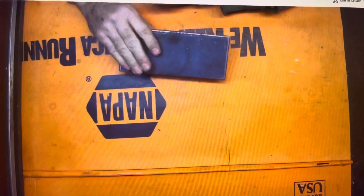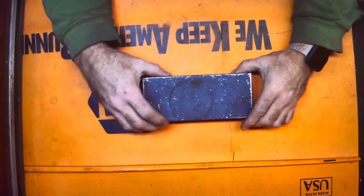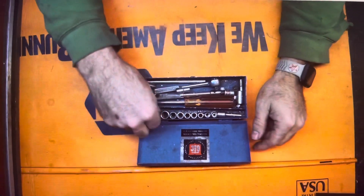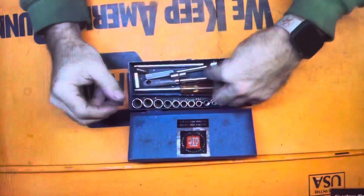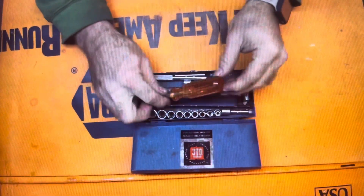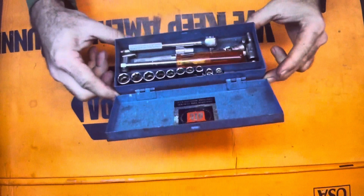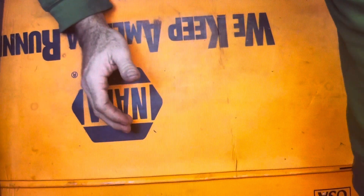A lot of different stuff. We'll go through it, check it out, see what I got. It'd be nice to get some of these put away and then my duplicates and stuff, obviously I'll put on one of the — I think we got some of these here for that farm. But here's an Aquana, it's a complete set. It's a nice little quarter-inch set. I can't even say I have one of these. I have a few sockets and stuff, but it's a nice little set. Took pretty good care of that. That was right on top.